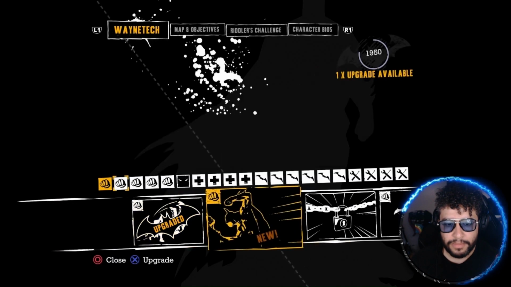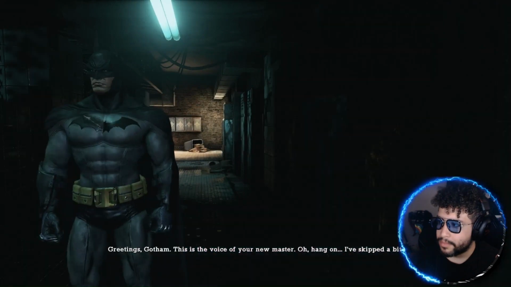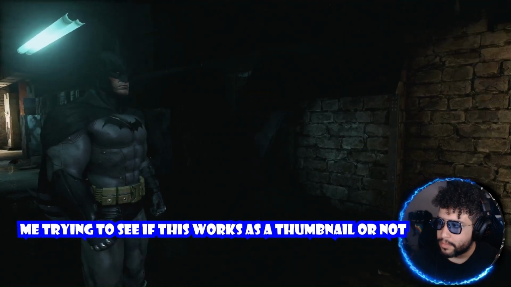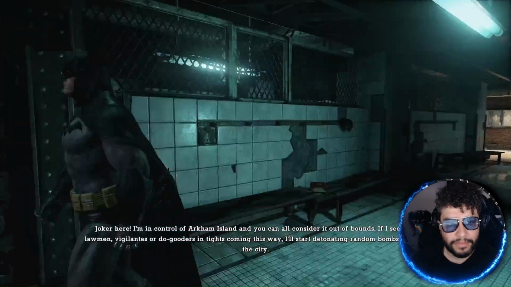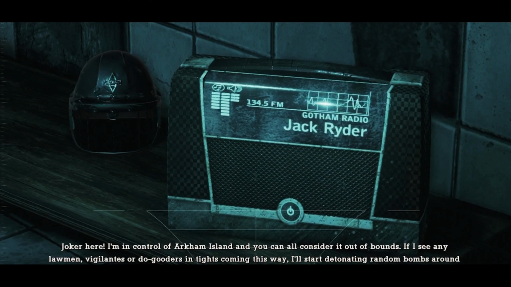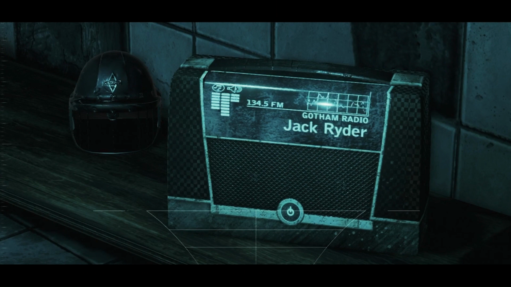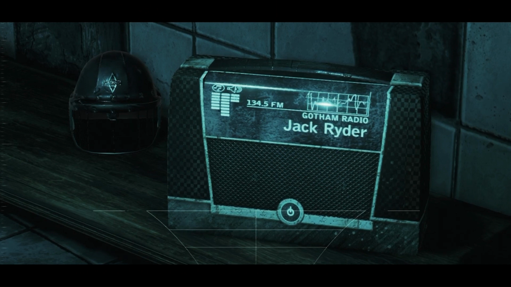Gotham, this is the voice of your new master. Joker here. I'm in control of Arkham Island, and you can all consider it out of bounds. If I see any lawmen, vigilantes, or do-gooders in tights coming this way, I'll start detonating random bombs around the city. What'll it be? A kindergarten? A hospital? A billionaire's mansion? Oh, choices, choices, choices!